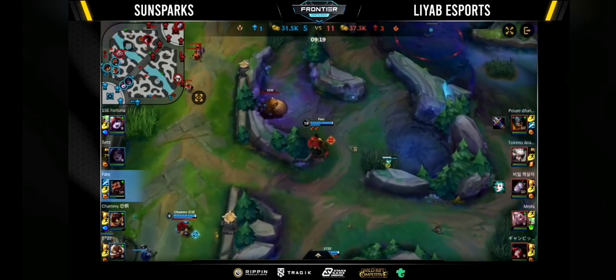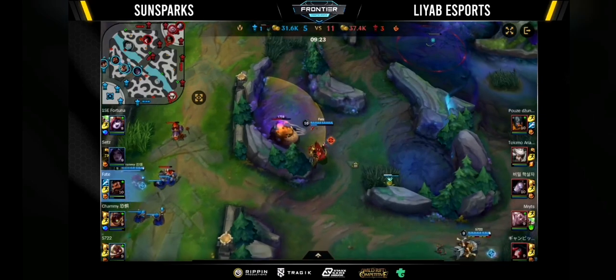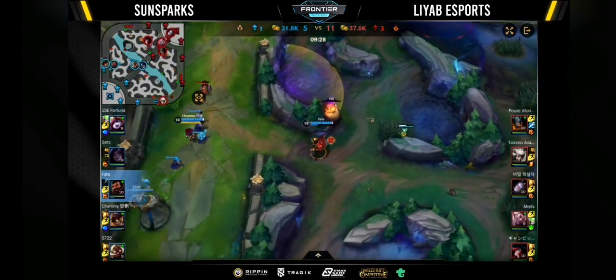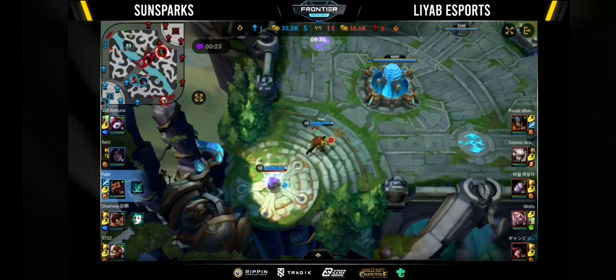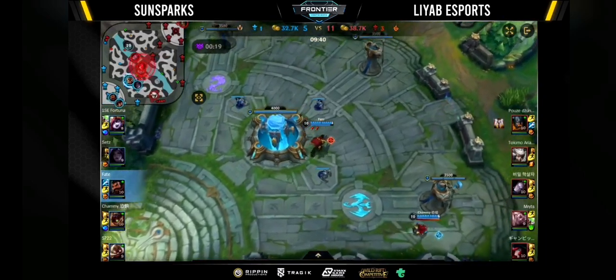They were just not able to dominate the early game. The Ziggs was not able to get a lot of turrets, only one into the Baron lane. The rest of the team were not really able to go for some objectives that are very, very key when it comes to Infernal Drake. And right now, they're sitting at the 6k gold deficit. So, yeah, very, very massive disadvantage right now for the side of Sunsparks.